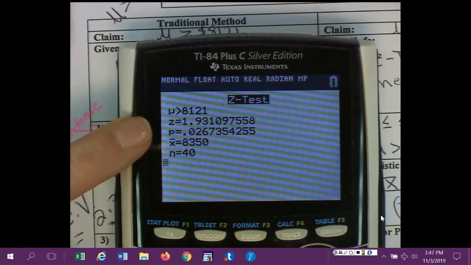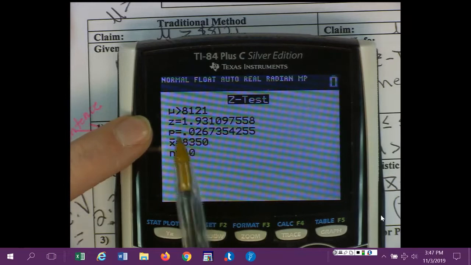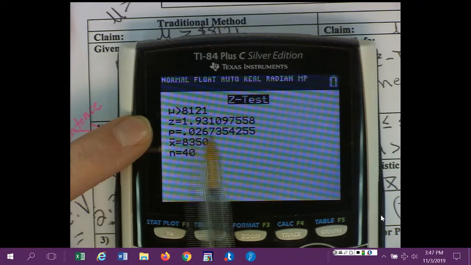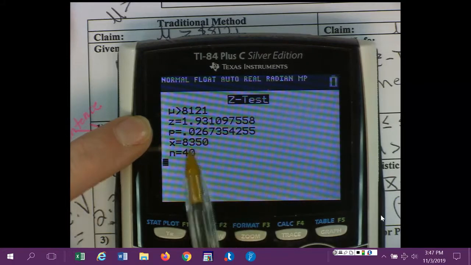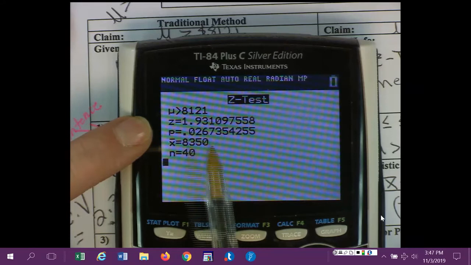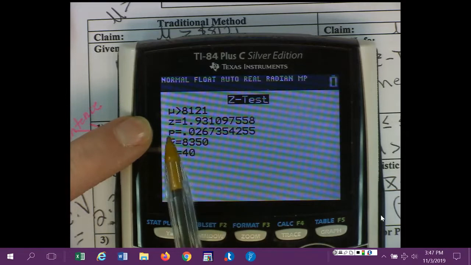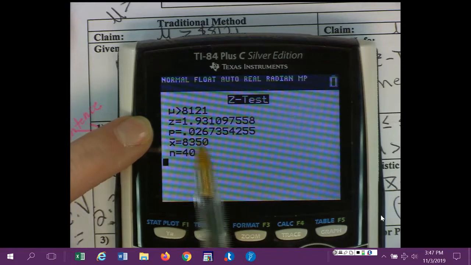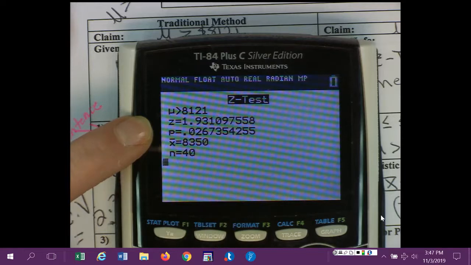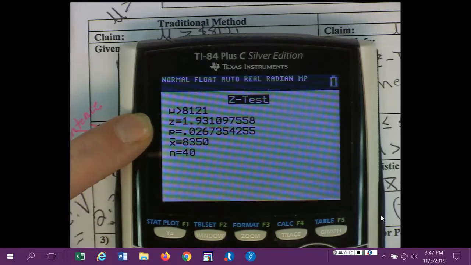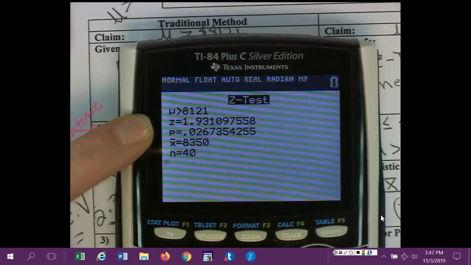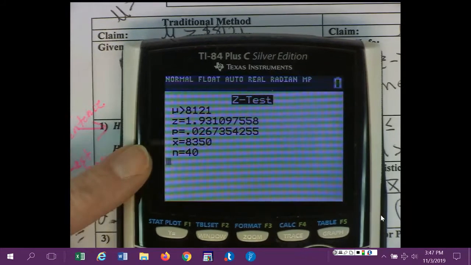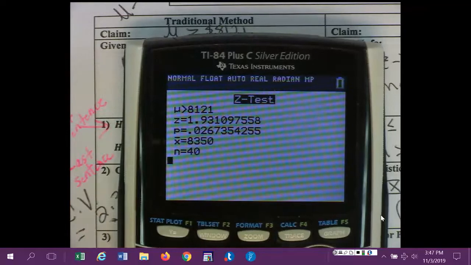The only thing that the calculator is good for is that test statistic, which you may not like calculating by that formula, so the calculator could do it for you, 1.93, and the p-value. Now, most of the time, the p-value will agree with the p-value that you get by hand. By the way, this is not rho in terms of population proportion. This is the p-value that you use in the p-value method. If you round to 4 places here, you get 0.0267. So I'm going to go back and write that on my paper, but it's not going to make a difference in terms of when you compare alpha and p-value. Alpha is still smaller than this p-value, so do not reject the null hypothesis.